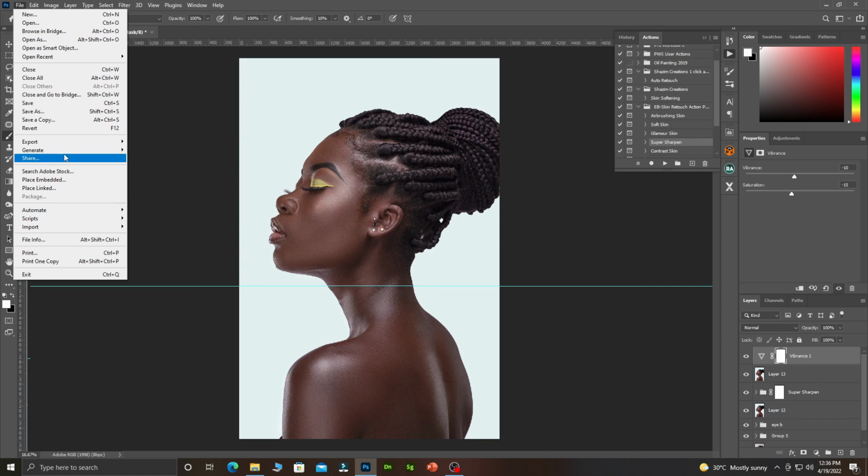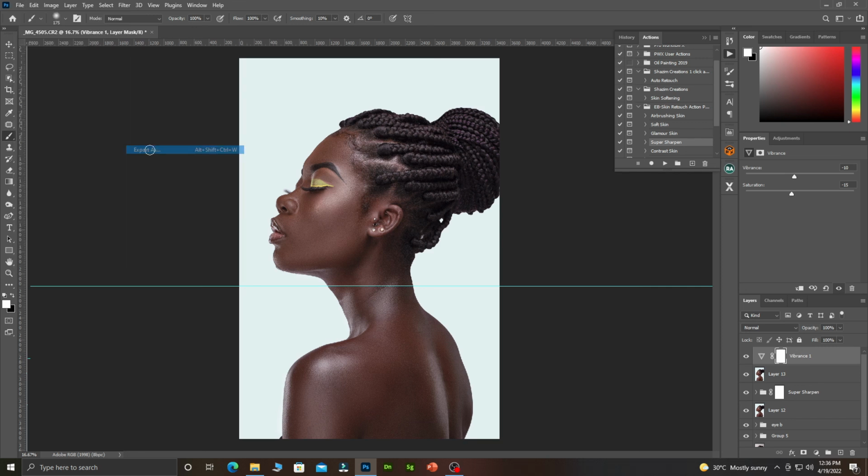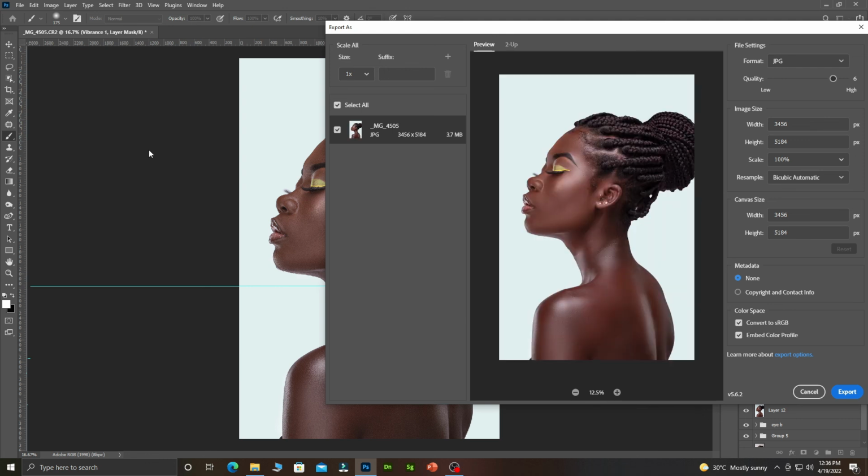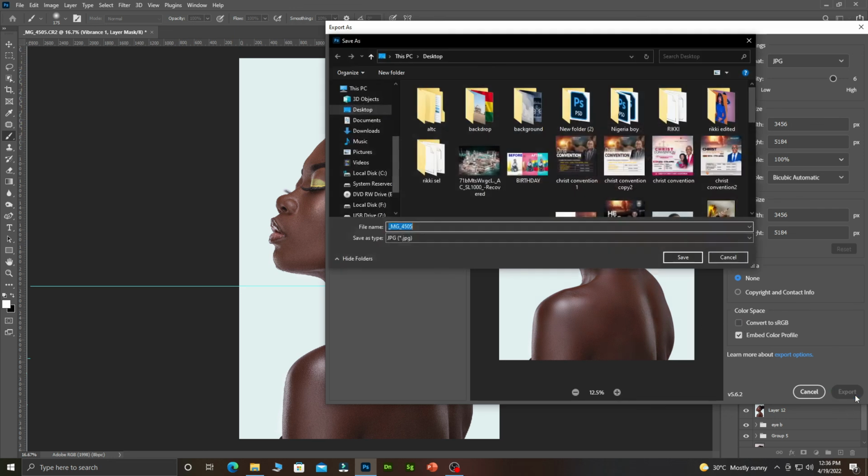Then let's come to export as. Now you can see, comparing it to before, this one is better. If you take it out, you can see this is the original color. So you can choose to export the two, then compare them side by side.